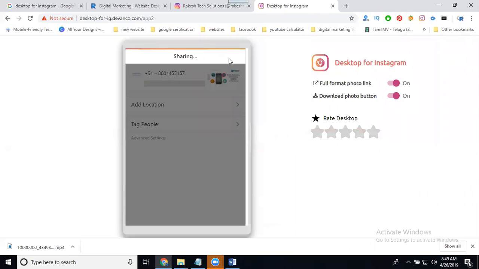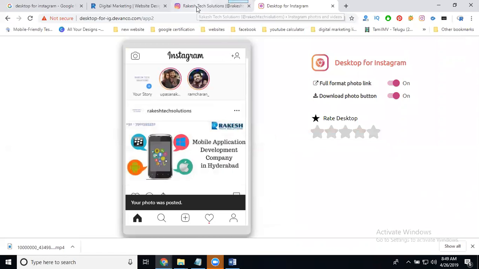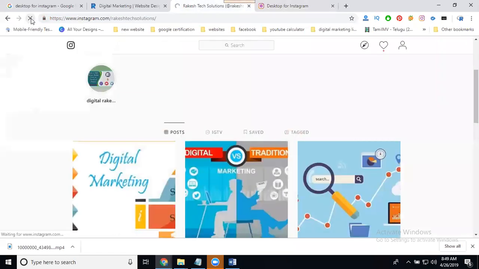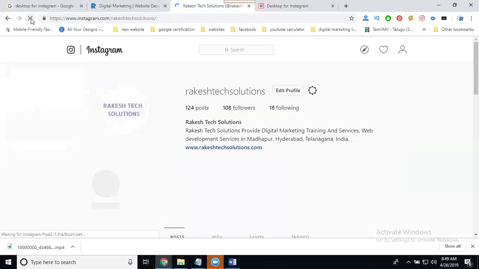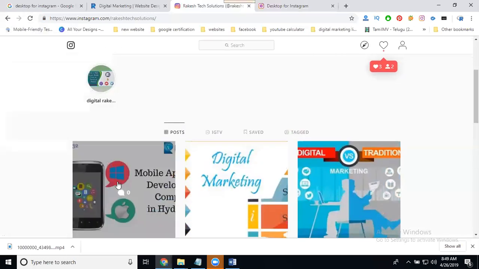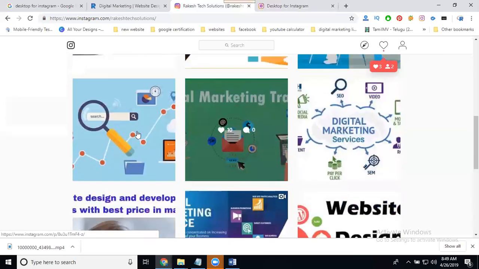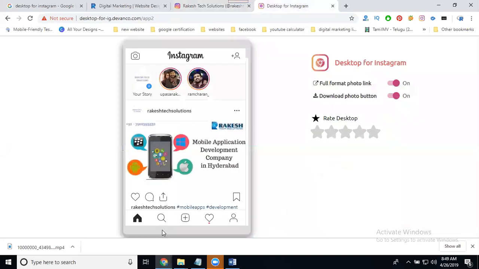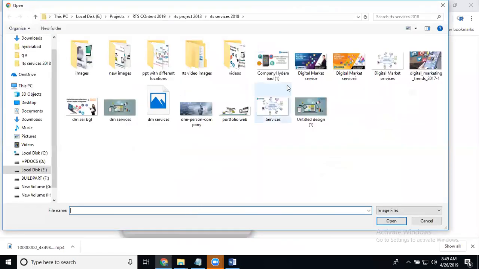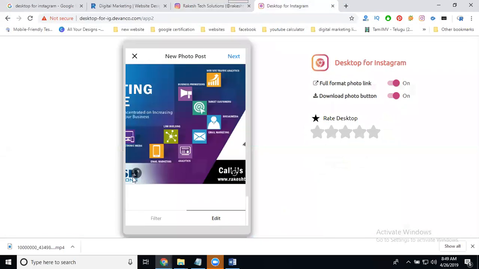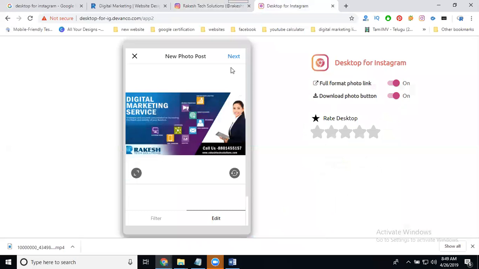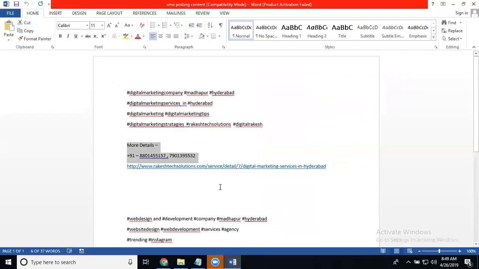Click share. Share will be done. Click refresh. Automatically your Instagram will take the image. So what are the likes? Everything will be shown in this option. Each day you can post any number of images. Automatically it increases your page awareness. Don't forget zoom in, zoom out. Always you can go for zoom out. That's your next option. You can always prepare your hashtags.